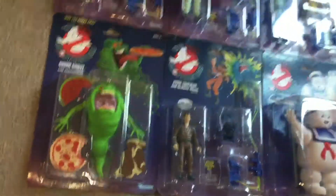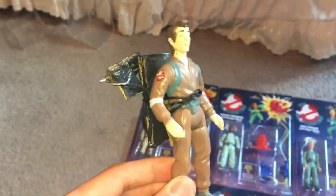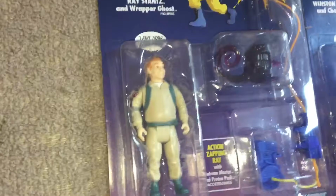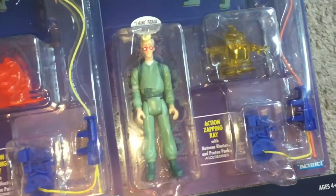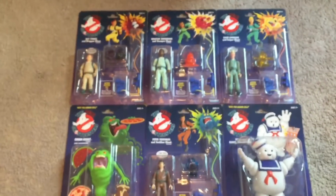Now, I've never used one of these Proton Packs. Here's one of the original Peters I've had for at least 5 years, I'd assume, with custom Proton Packs. When I first looked at these online, I was just like, oh, I'm going to get Ray because I'm kind of missing Ray. I have this Winston, although the head on this one's different. And I have Egon, though he's not the original color, he's the differently colored version. But I do have Pete. But I went ahead and clearly they're all here now.